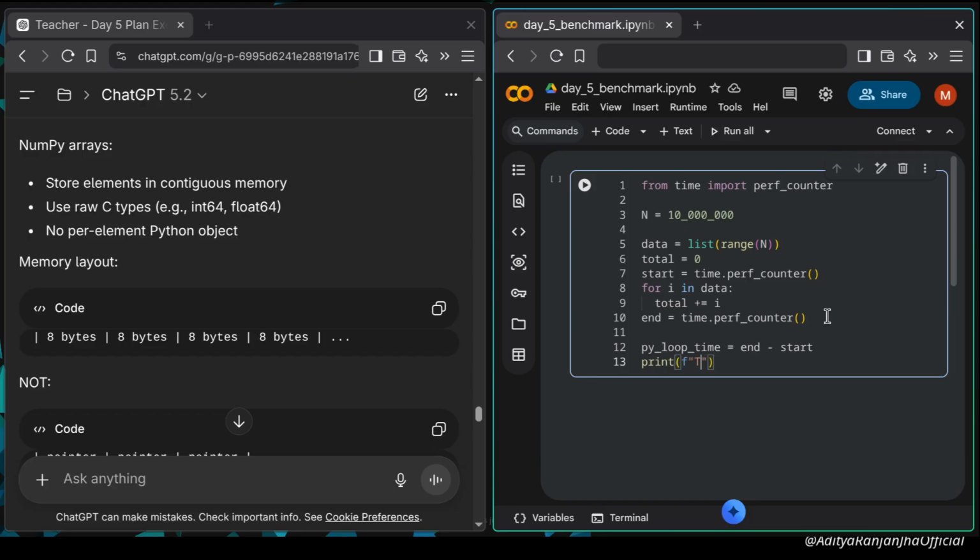So time took to run, time to run to sum using py loop is something like py loop time.